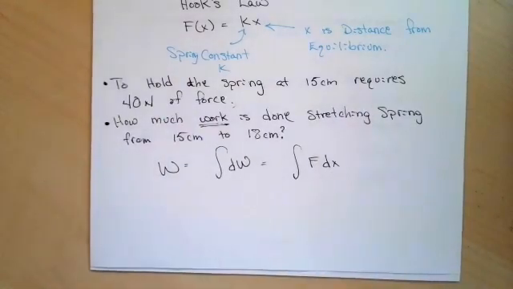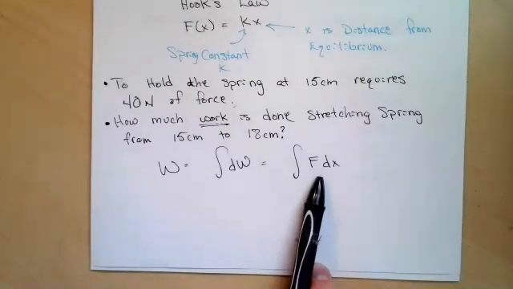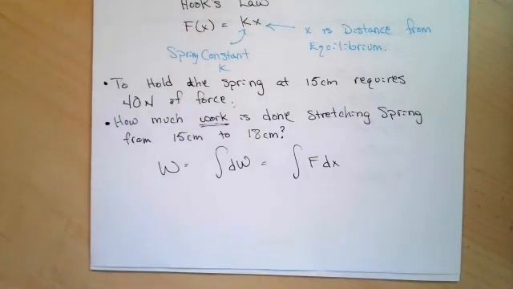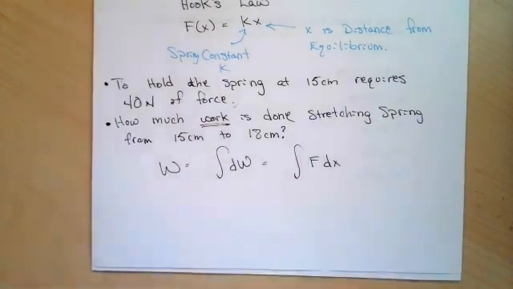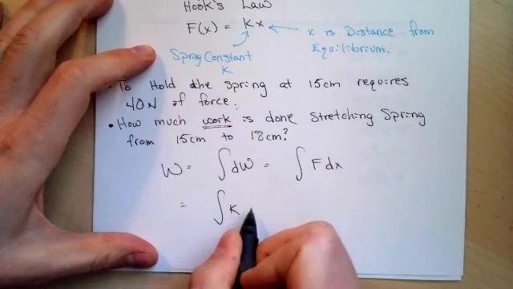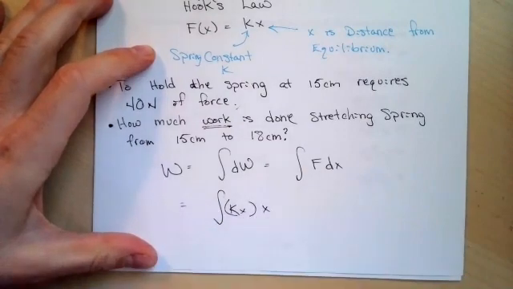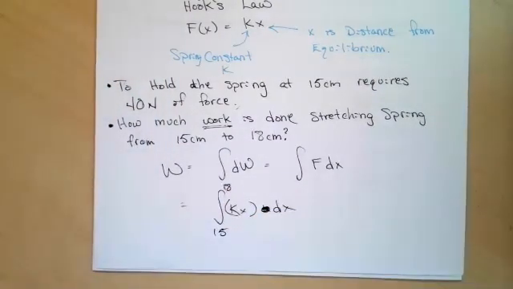So on Friday, we started our work equations. Work is the integral of dw, the integral of f dx. And we do know the bounds. Since we are given hard bounds, the distance we're stretching is between 15 to 18. So we can go ahead and fill in our law. We know that the force follows kx, and we just want dx from 15 to 18. So we could do this integral.